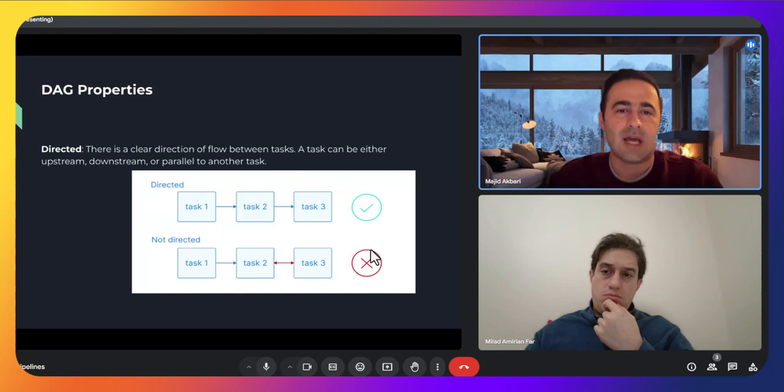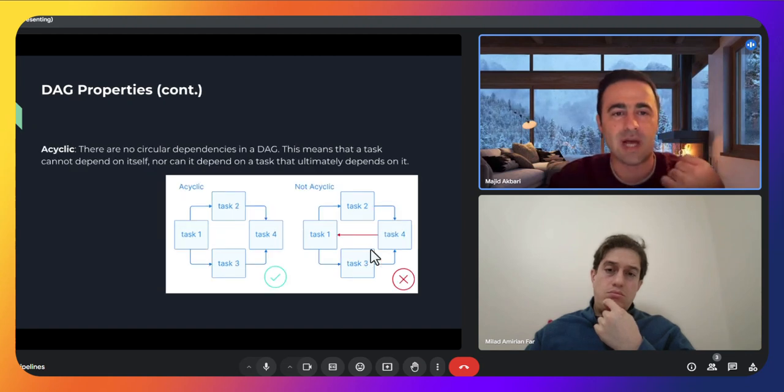Directed, in DAG properties, means that, as you can see in this picture, a task can be either upstream, downstream, or parallel to another task, but there is a clear direction. You cannot have a non-directed dependency between two tasks.